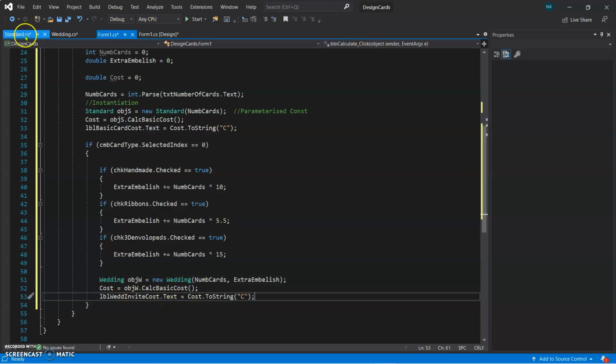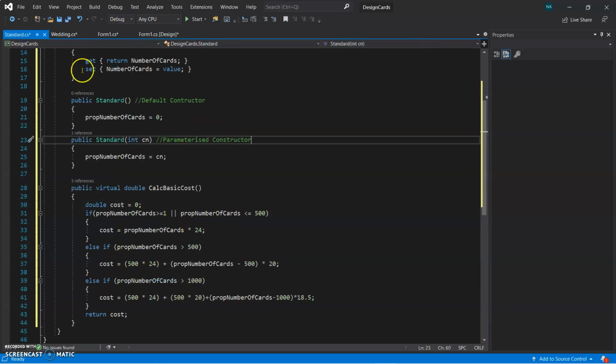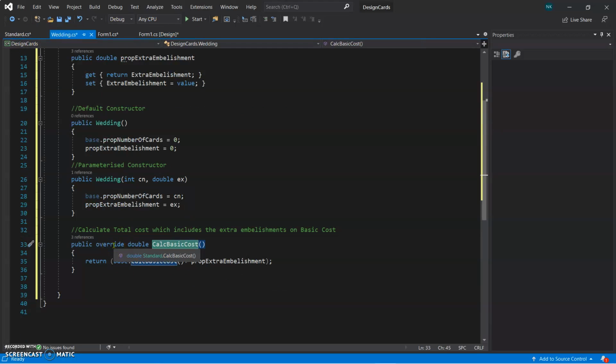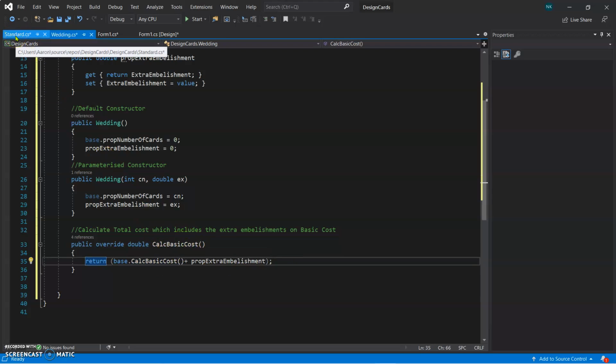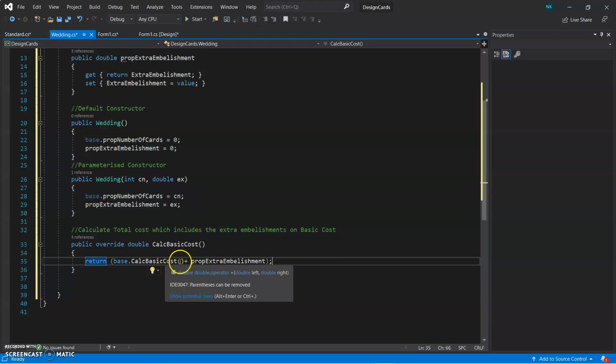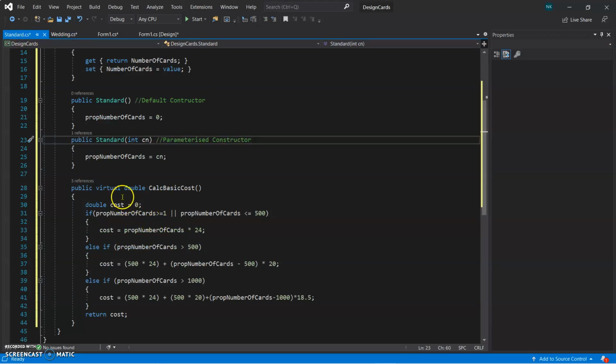So the use of virtual and override helps us to inherit a basic cost from the parent, and then we can also use it in the child. So virtual helps you reuse the same method in the child class. Otherwise, if you didn't use this one, it would be difficult to inherit this method. Actually, you wouldn't be able to inherit it. So to be able to inherit this one, you use it exactly because you need it.